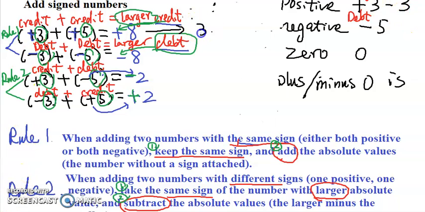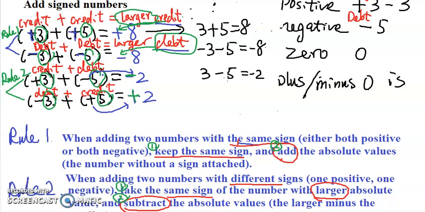The first one can be written as 3 plus 5 equals 8. But the second one, negative sign cannot be omitted, but this plus sign can be omitted. So we can rewrite this question as negative 3 minus 5. It turns into a subtraction question, which will be explained in the next video. And in the third problem, again, the plus sign can be omitted. So I omit that 3. And this plus sign can also be omitted. We get 3 minus 5 equals negative 2. That's, again, a subtraction question, which will be explained later. And the last problem, negative sign cannot be omitted, but there are 2 plus signs. You can omit one of them.